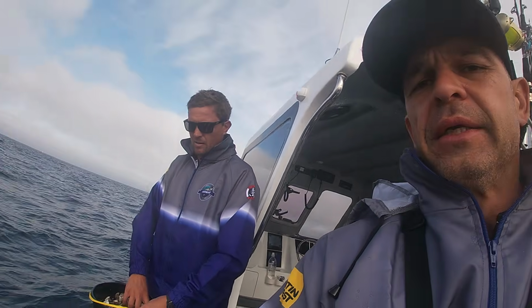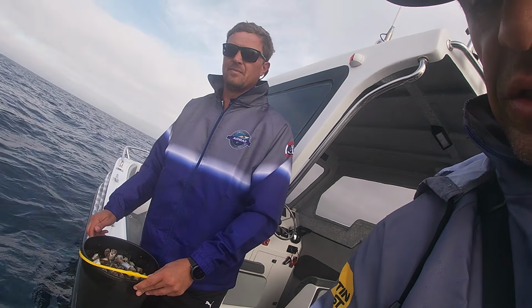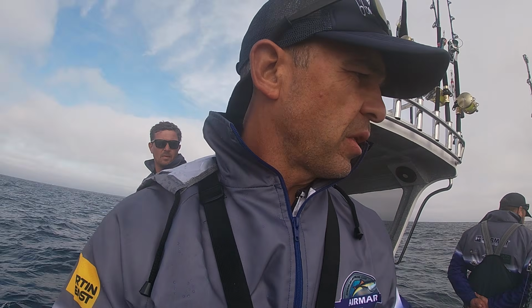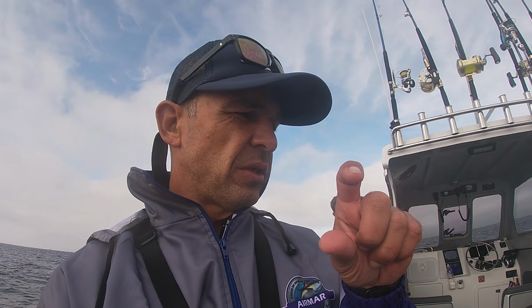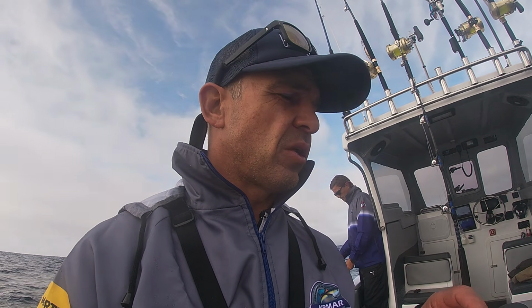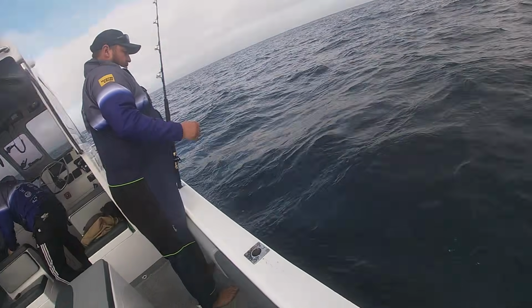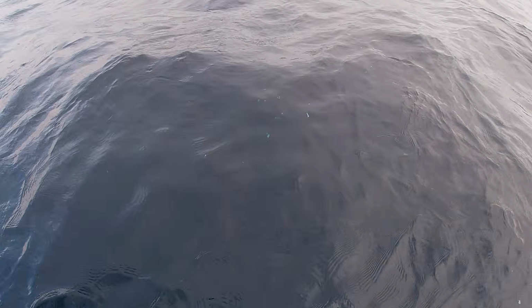So you throw in chum on this side, and then it starts sinking, and it goes under the boat, and then you strip. They call it stripping. So then you strip on this side, where you put in small little hooks. It's a little 8/0 specific tuna hook, a little 8/0 mustard hook that we put in. Small bait on, and there you can see the chum coming over on this side in the water.